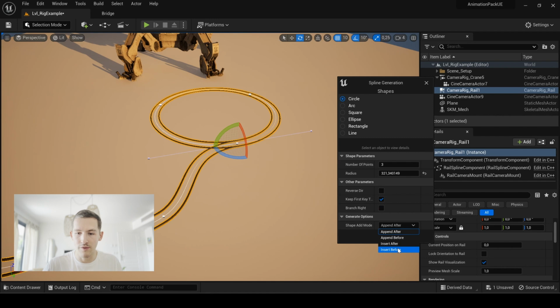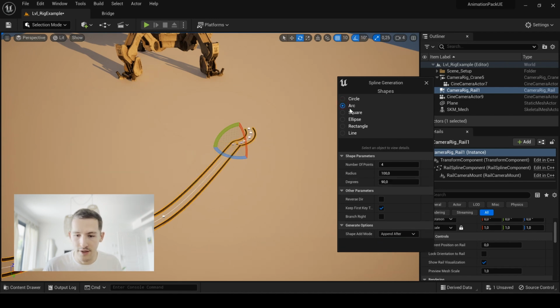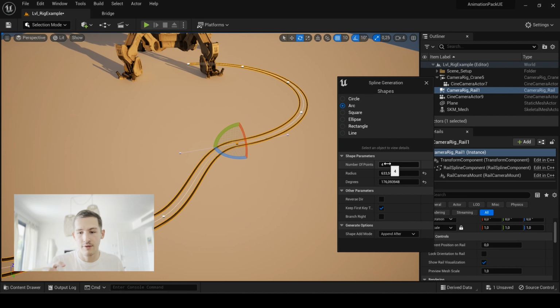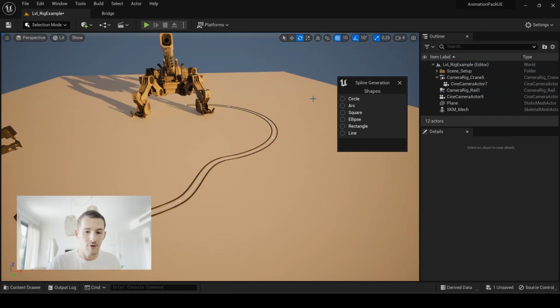As you can see we have a lot of settings and we can control it in the way we want. And that is a powerful tool, a great tool. Sometimes you just need a little arc with a specific degrees, radius, number of points. Best is to keep the number of points a little bit lower. Don't use a lot of points because if you want to control it afterwards, it's going to be a little bit tricky. So once you placed your rail, you made a path.